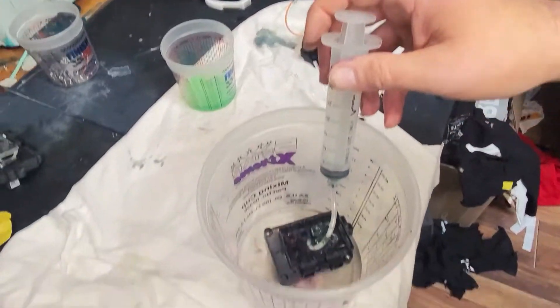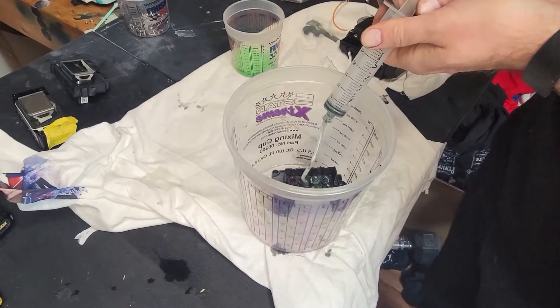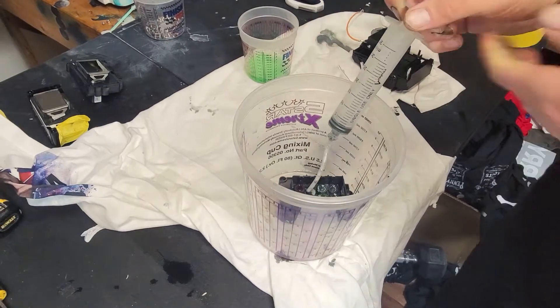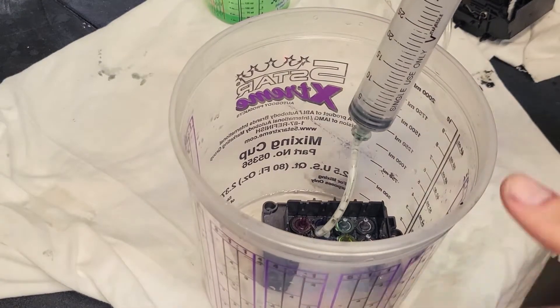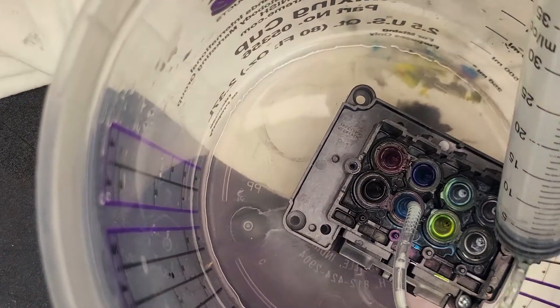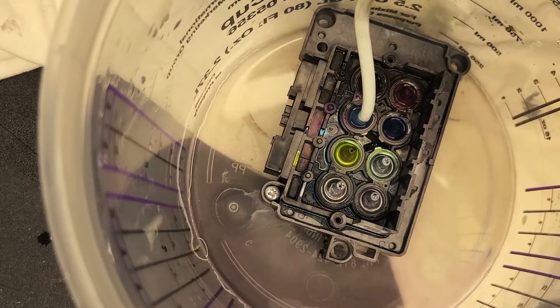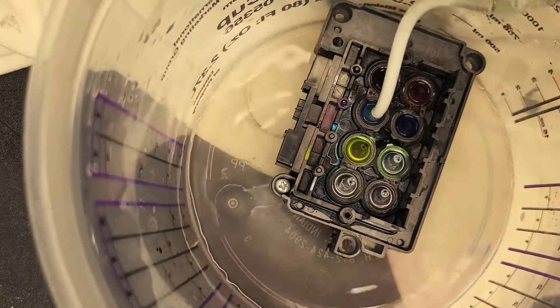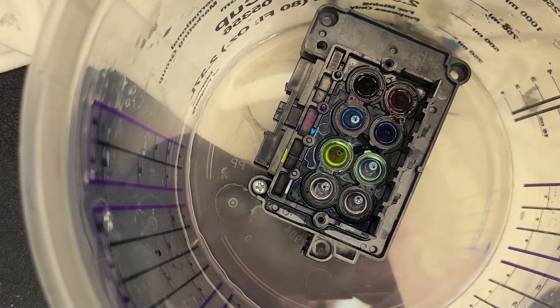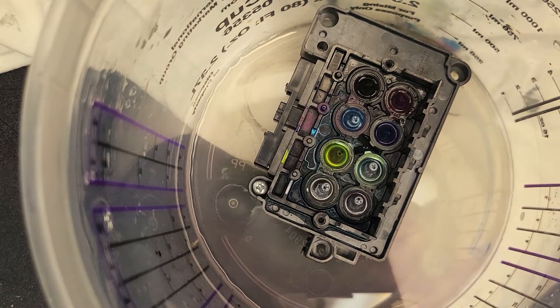Let me reposition this so we can see down inside here. What you're going to do is apply slight pressure on the pull — very little. Let's see if we can zoom in and see the hose. You'll see a little bit of air come up, a little bit of bubbles, and what we're looking for is a little bit of ink or sometimes you might have some residue come up — just whatever's in the head. Then I'll disconnect it and squirt this out. As you can see, I had some white ink come out of that. I emphasize this a lot: you cannot put a lot of pressure through it. If you're not getting results, just soak it. Don't force it — if you have to force it, you're going to damage it. So that would be a reverse head flush.